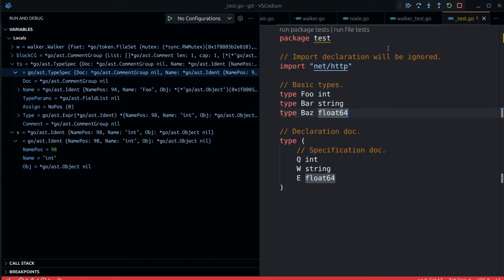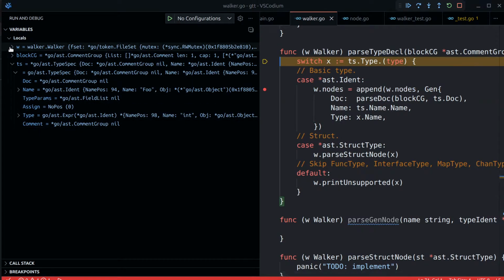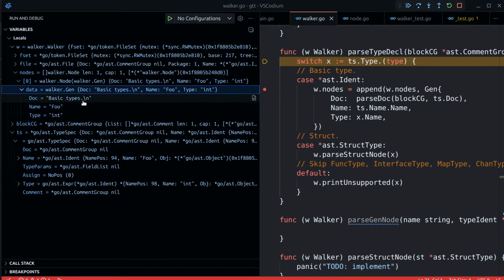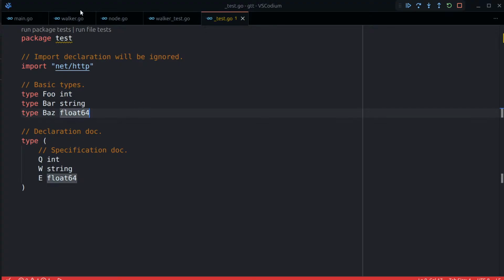Okay, so this is that type. Oh my god, English. Okay, so our nodes now should contain the okay, so basic types with newline and foo int. I think it makes perfect sense. So we have parsed the first type.